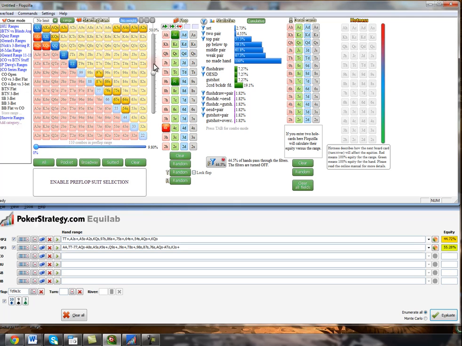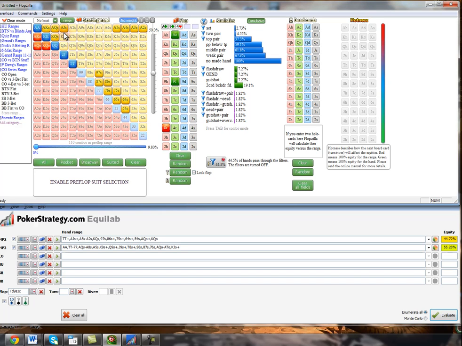So the hands that I'm going to bet with on the flop and check call with on the turn probably, we might even bet 10s on the flop and check fold them on the turn, but they'd probably be hands like 10s, ace 5, ace 3, and ace 2. My flop betting range that's going to probably bet multiple streets is going to be just the ace king, the ace queen, and the ace jack.